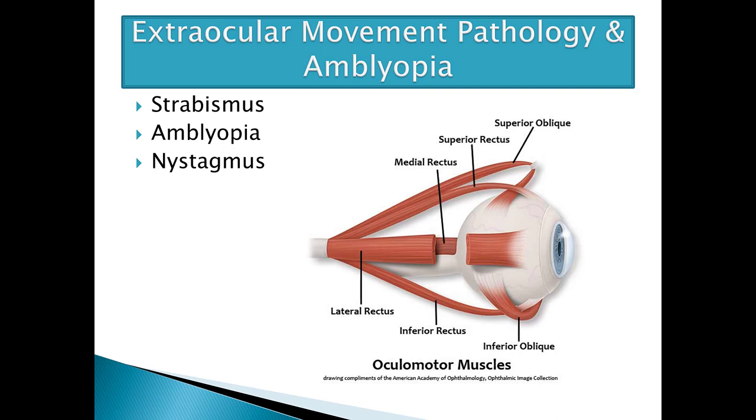If you remember back to the ophthalmology review section one, we talked about where those muscles sit on the eye in coordination with the pupil and the iris. If they're out of line, the eye is going to pull a little bit to the left or right or up or down, and it's going to cause double vision. The brain does not like to see double vision and can't put that together, so the brain will shut one of the eyes off.